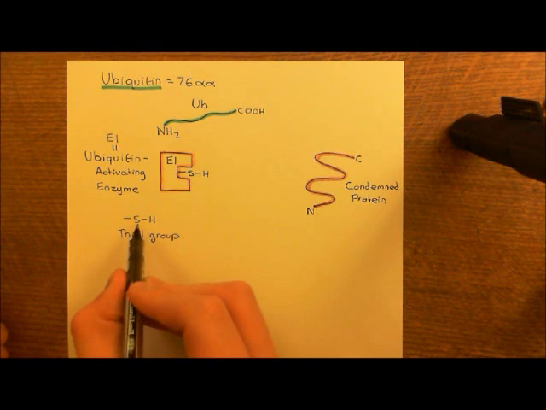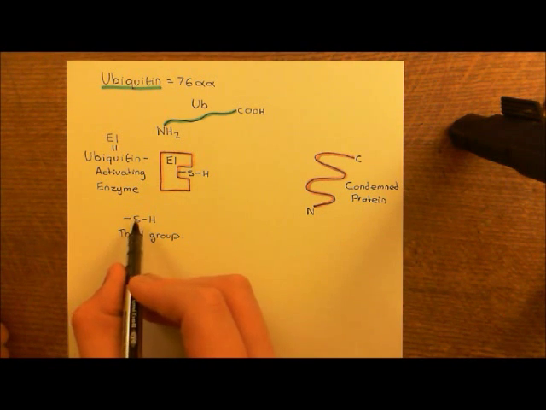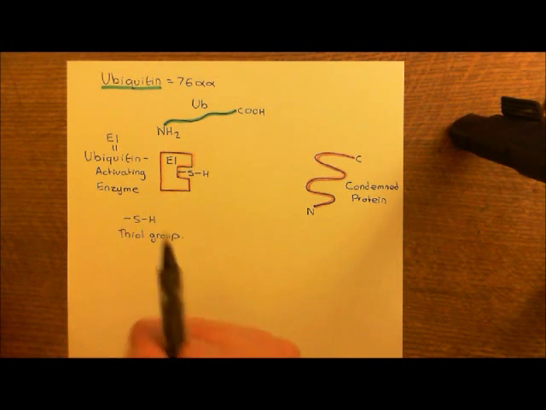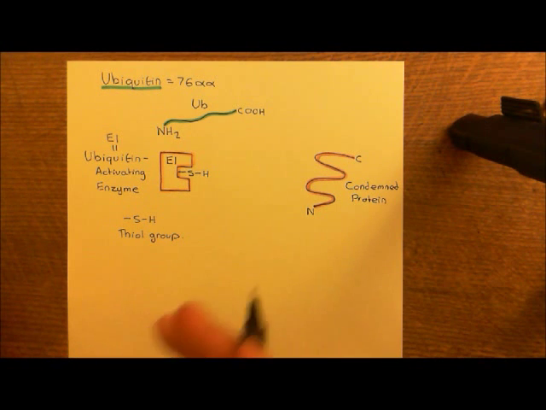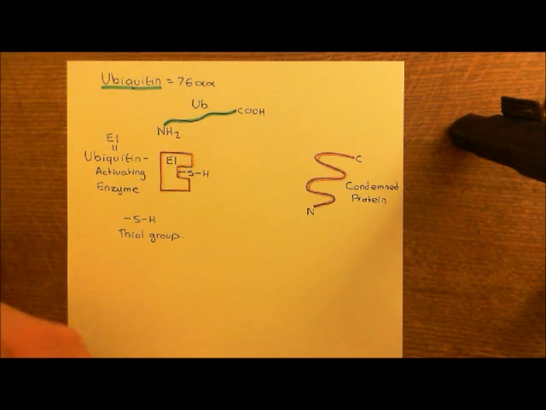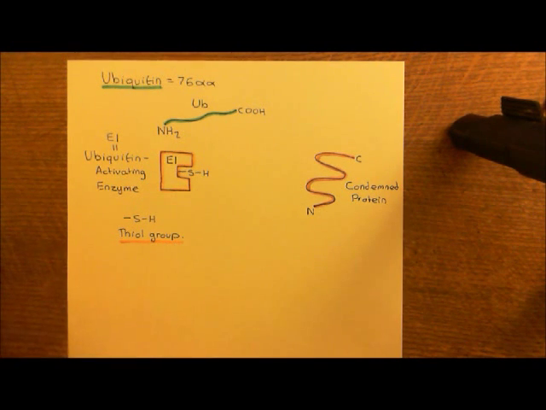Okay, because sulfur is in the same group of the periodic table as oxygen. Okay, so sulfur has similar chemical properties to oxygen. Now, if that sulfur atom was an oxygen atom there, this would be an alcohol group. Now, I've just said that the sulfur atoms have similar chemical properties to oxygen, and therefore we would expect this thiol group here to have similar chemical properties to an alcohol group, and indeed it does. Now, why is this so important?